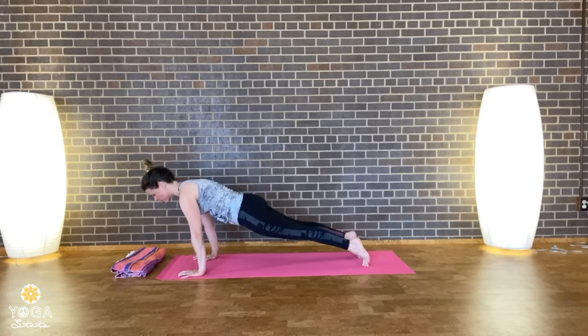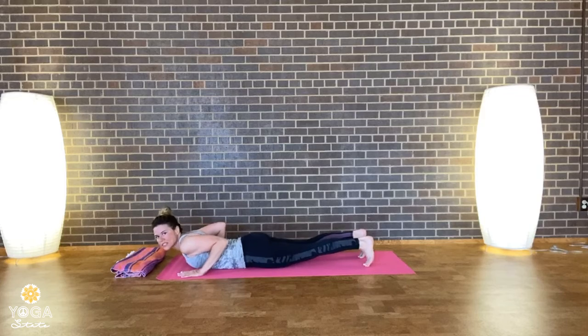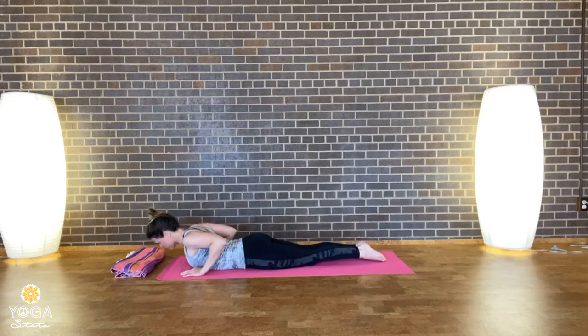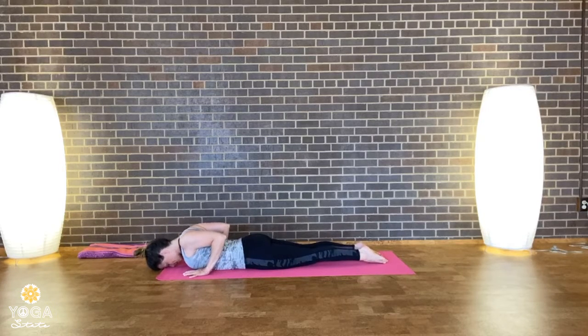Inhale, shift forward. As you exhale, hug your elbows in. Come all the way down to the belly. Roll the shoulders down the back. Bring the forehead down. Beautiful. Pressing through the tops of the feet.